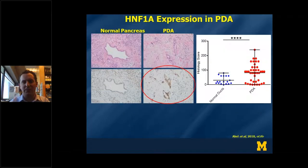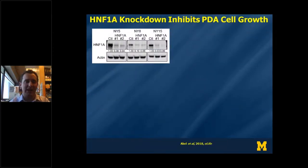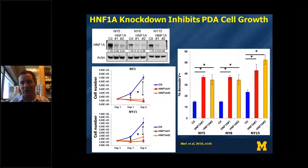Looking at comparisons of pancreatic cancer tissue versus normal pancreatic tissue, I found that HNF1A levels were elevated in the neoplastic ducts of pancreatic ductal adenocarcinoma versus normal ducts. Additionally, across a panel of primary pancreatic cancer cell lines compared to immortalized ductal cells — HPNE and HPDE — HNF1A levels tended to be higher in pancreatic cancer. To determine what HNF1A was doing, I knocked down HNF1A with different siRNAs and found that knockdown resulted in a profound reduction in proliferation, as well as an induction of apoptosis in multiple cell lines, suggesting HNF1A is important for maintaining both growth and survival of pancreatic cancer cells.